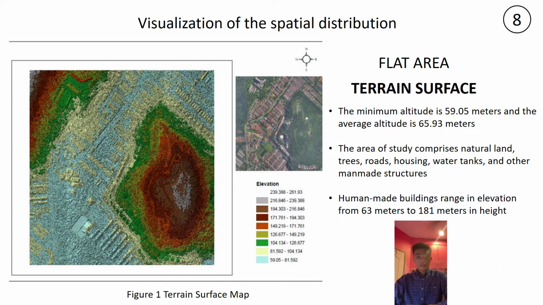The flat area is the first terrain surface shown in the map. The minimum altitude is 59.05 meters and the average altitude is 65.93 meters. The area of the study comprises natural land, trees, road, housing, water tank and other man-made structures. Human-made buildings range in elevation from 63 meters to 181 meters in height.